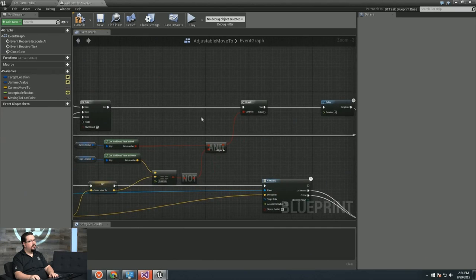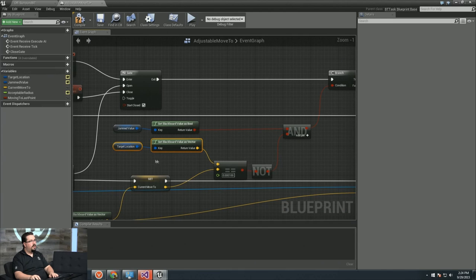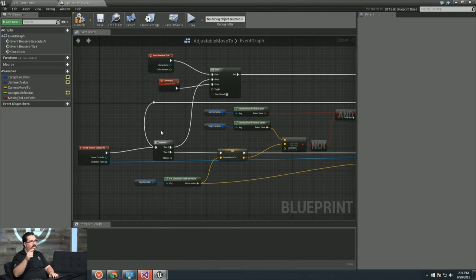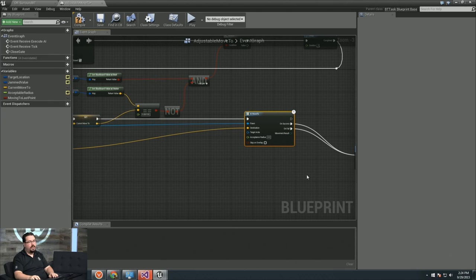We say, hey, if I'm jammed and our target location is not equal to our current desired move location, then we have thrown a slight delay because we're waiting for the service up above, or we're waiting for a new location to come in, and we don't just want to hammer on this every tick. We just want to calm down. Okay, now allow it through. Okay, we have a new location, set our new location, and then move to that location. So if they ever stop and slow down, then we'll get there. The reason we did this was because we do have detour AI controllers, which are really nice.